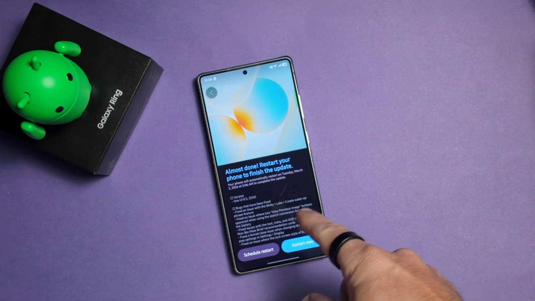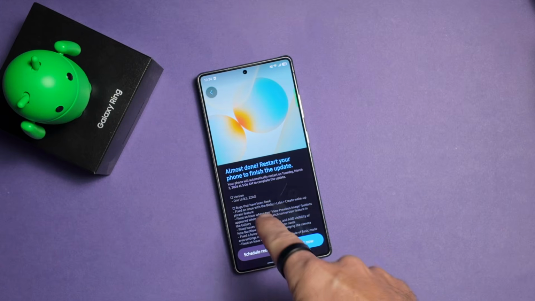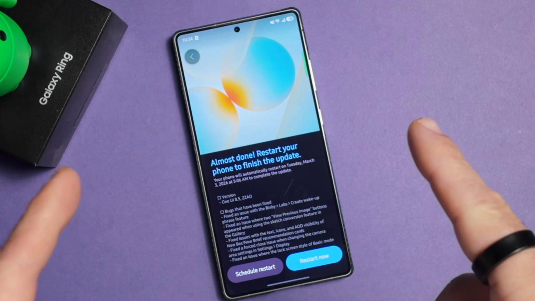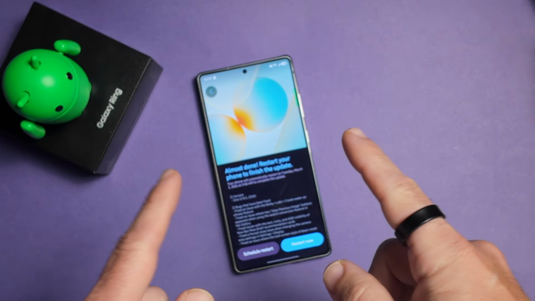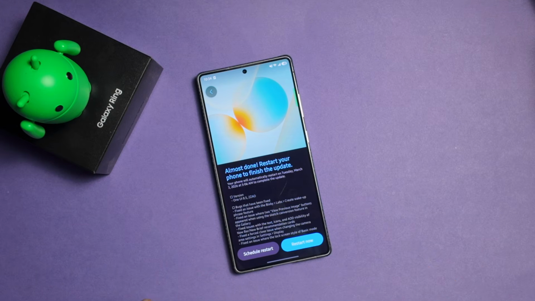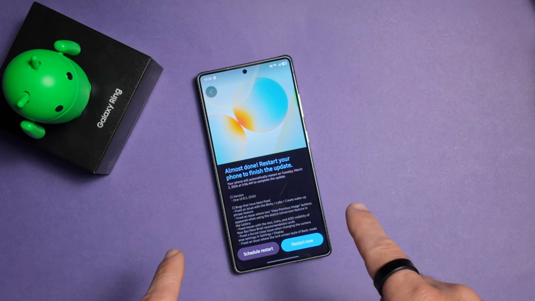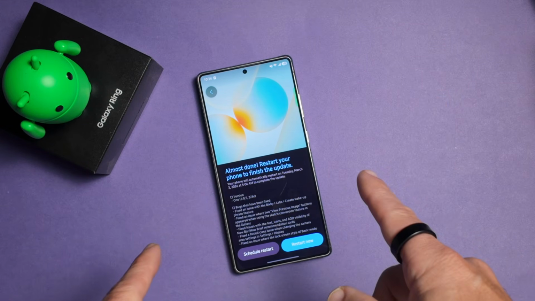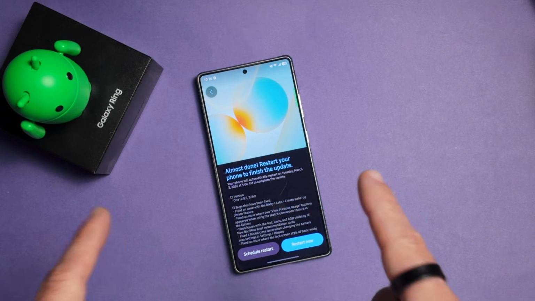So this version ends in ZZAO, and it indicates that there is a fix for Bixby. So we just got an update in beta 5, which was for Bixby, and it looks like there was already a bug that was fixed. So it says it fixed the Bixby Labs Create Wake Up Phrase feature. So if you haven't checked out that video, click up here and I went over that. You can create your own custom wake up phrases with Bixby.